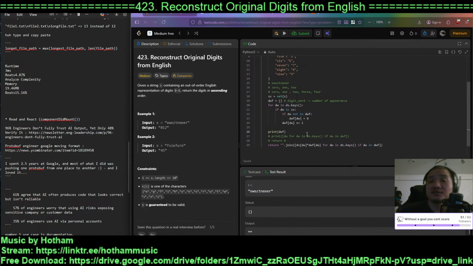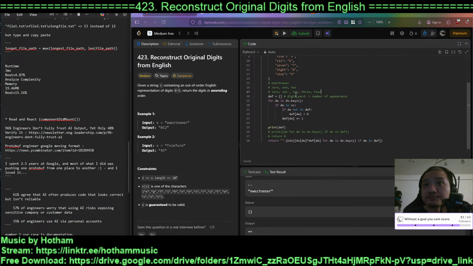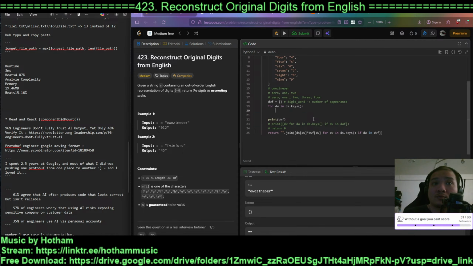oh, we shouldn't convert it to the set. First let's do a loop here. For C in, so we have a word like, for example, 1, right?